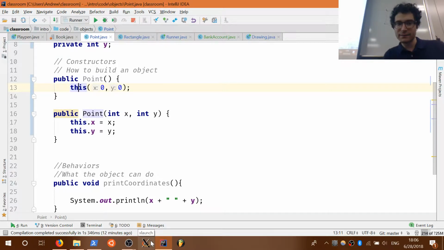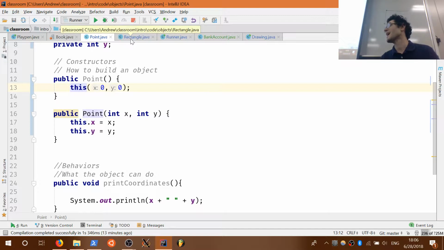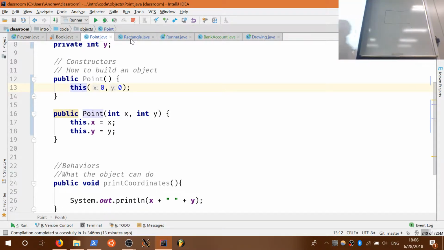It says to do that. Yeah, now I have errors. I tried to write that. Where do you get your errors? If they're in other classes, that's okay. No, it's in the point class. Okay. Where are you getting your error? When I tried to make that second constructor. The first constructor, you mean?